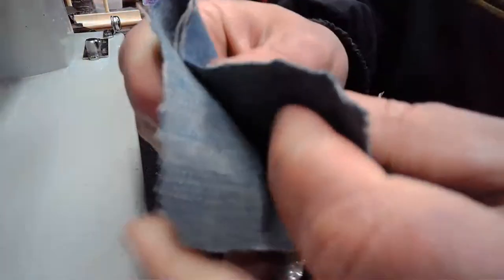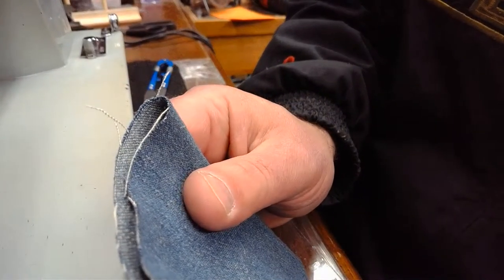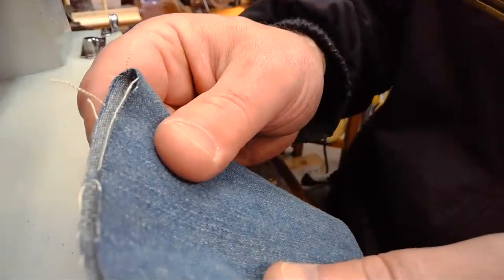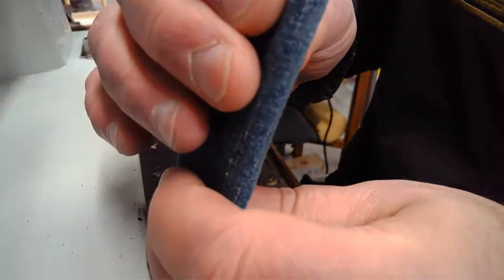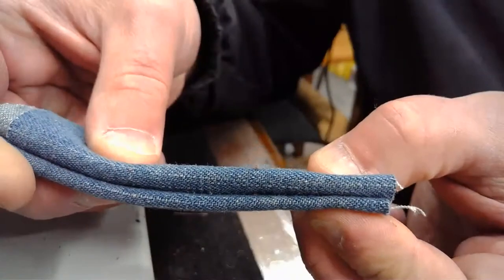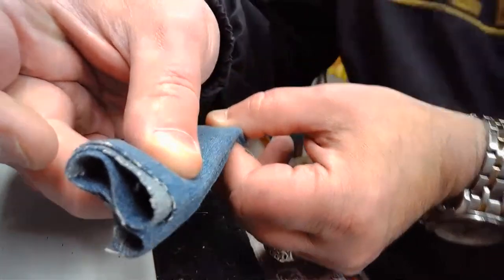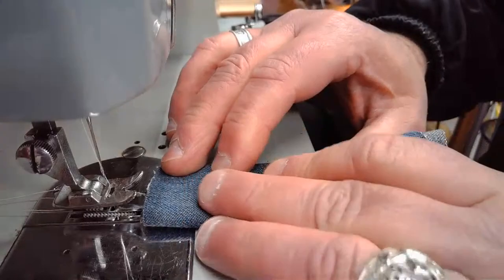But yeah, we'll do, let's see, two. When I broke the hand crank that I gave to Kathy Pecor, the replica, I tried to do six. I think we can get away with six on this one. I believe we can. So I've got two, I've got four, and then I've got six layers of denim. And if I'm wrong, I'll go to four, but I think we can do this. I'm pretty sure we can do this.